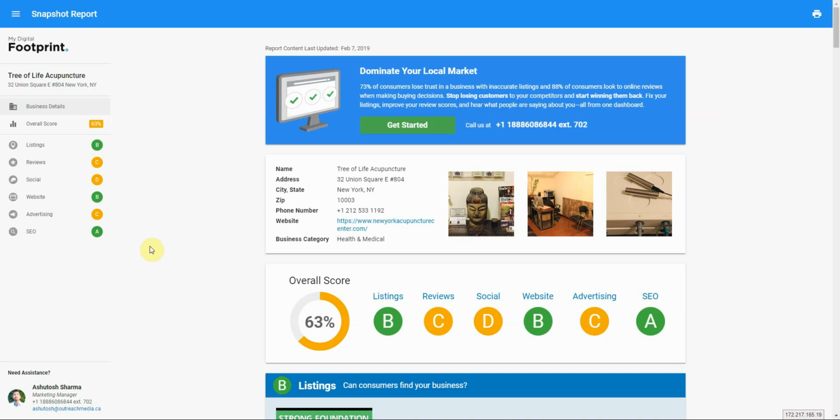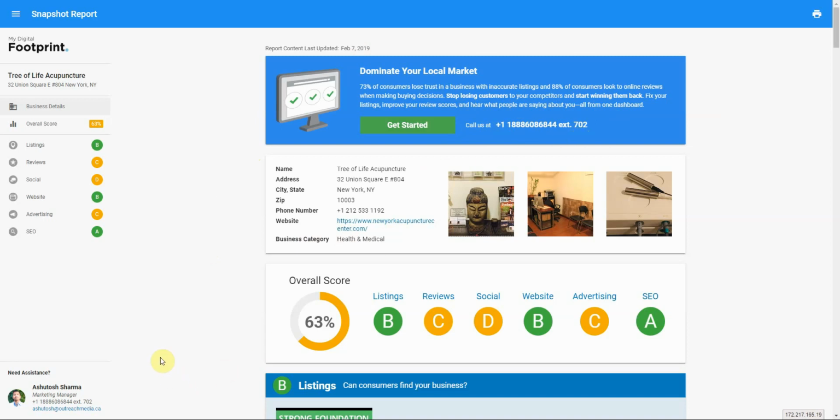Now, on the right-hand side, it's going to start automatically with an overview, and this is what the customer is going to see. When you share this, this is what they're actually going to open up. You do have options of printing this and manually sending it as a PDF, or handing out a printout directly. But if you send it digitally, it's going to open in their browser, and the first thing they're going to see is a message at the very top saying, dominate your local market, call us at, etc. This phone number will be automatically pre-populated with the sales agent information.